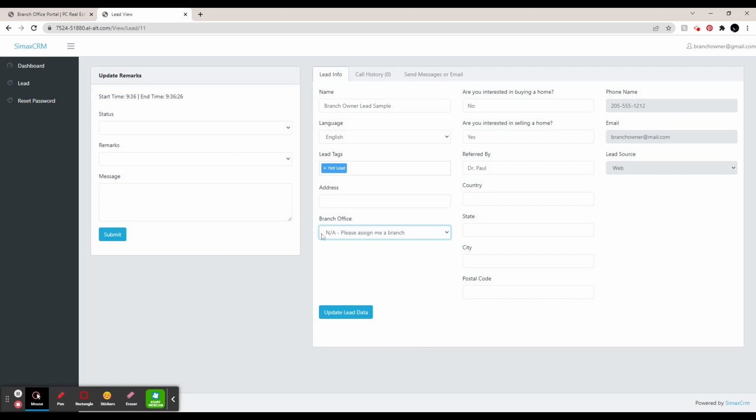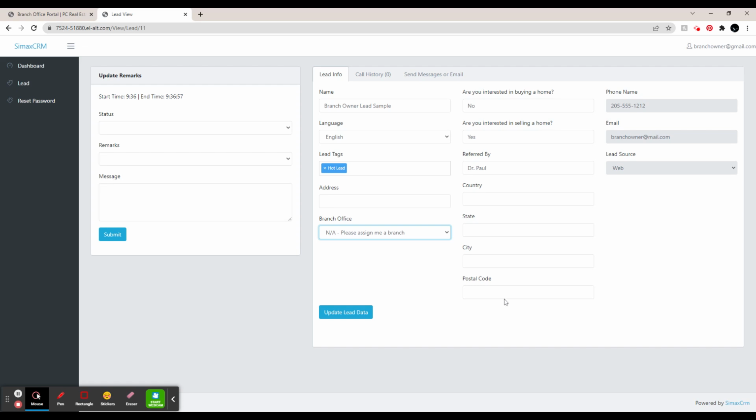So you'll need to make sure that you get with the administrators on this particular lead. Once again, I just want to reiterate it is your responsibility as a branch office owner to run your real estate branch office business. That means that you yourself are responsible for the leads that come into this portal.